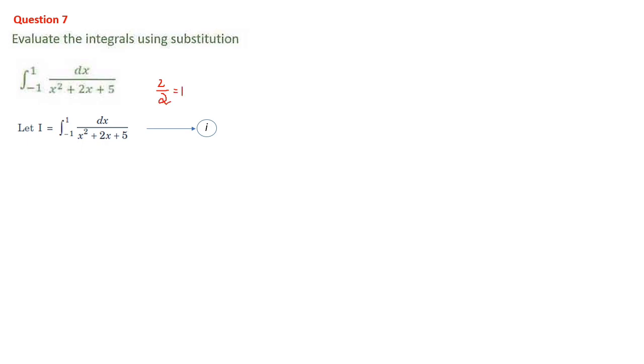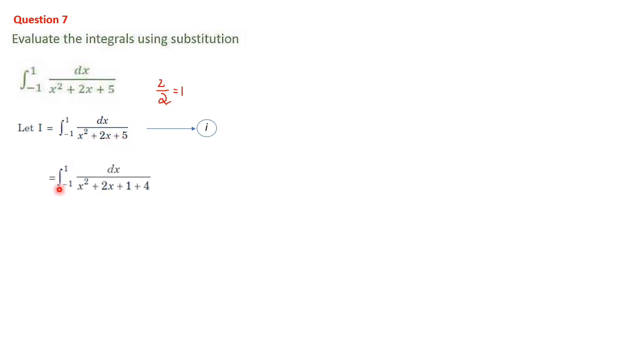So 1 square we have to take, and we have to add and subtract. That is the usual procedure. 1 square is 1. That means 1 we have to add and subtract in this equation. But it is not necessary to add it separately because there is 5. We can easily split 5 as 1 plus 4, so the required 1 we will get. So let's do it that way.